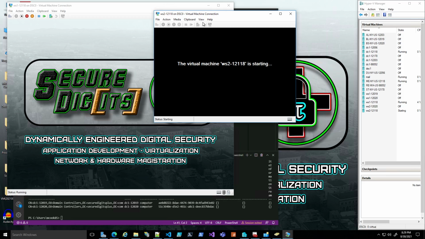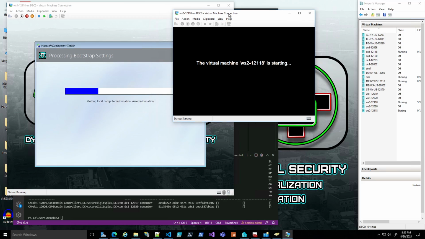Probably don't need to show two workstations doing this, but whatever.